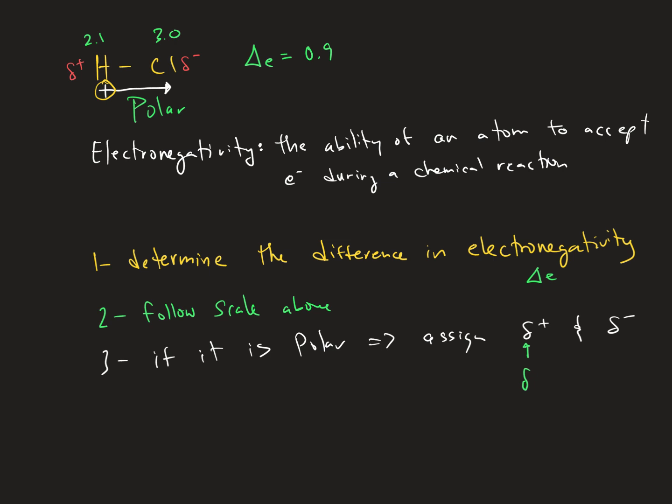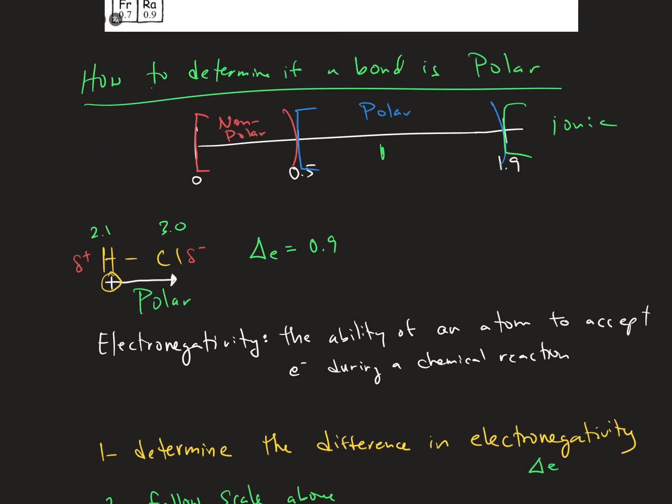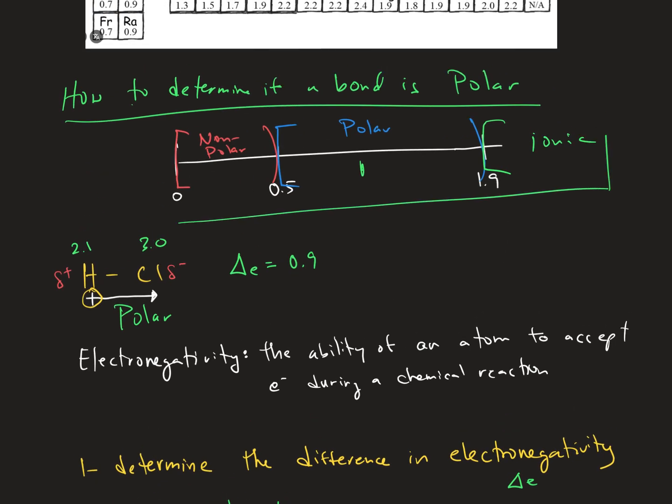Let's try some more. Do you mind scrolling back up to the scale? Yeah, let's write that down. And again, for now, this is how we're using this scale. When we talk about molecules, it still follows that scale for the most part, but we'll tell you why it might not. And it could still be polar or nonpolar, okay?